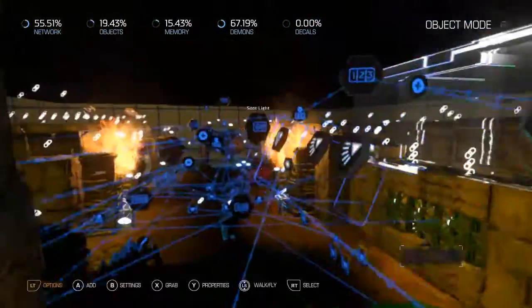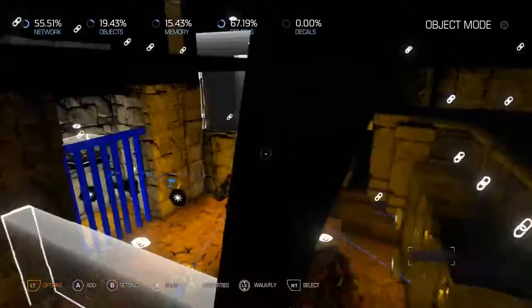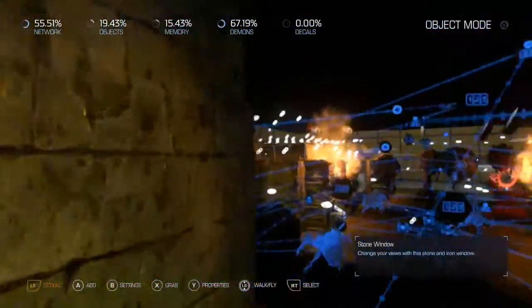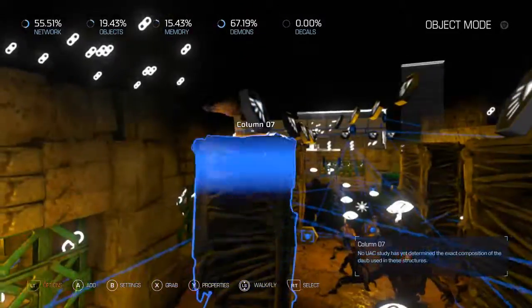But yeah, Closer to Hell is a pretty small level. It's almost like a deathmatch type of level. And I decided to do it not because it was one of my favorite levels or anything, but because I felt it was good practice. But not only that, I also enjoyed the level.